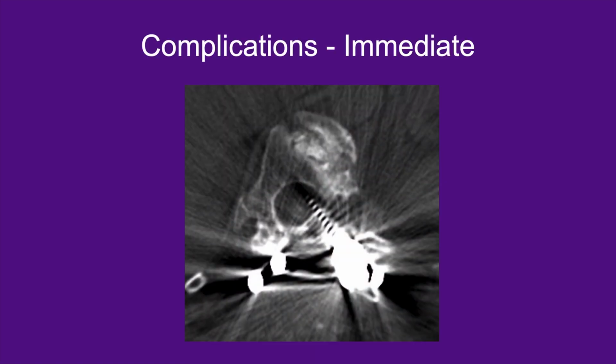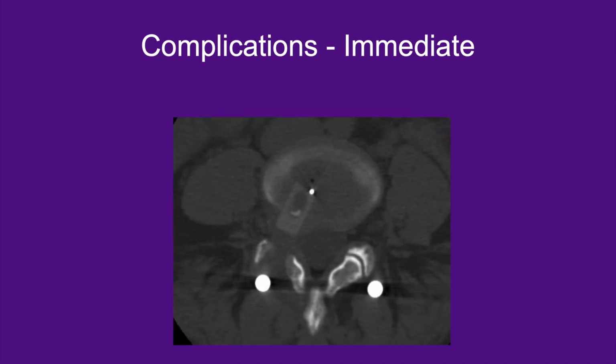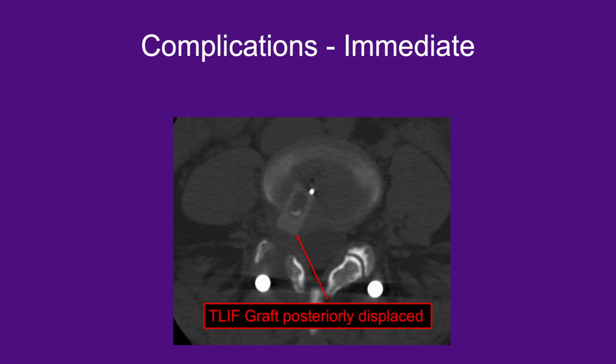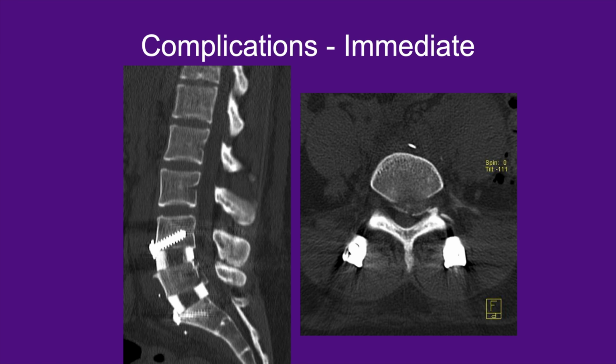Let's begin in the immediate postoperative period. We have this patient where a screw is placed inadvertently into the canal, and that patient may need to go immediately back to the OR to have that removed. Here, where a TLIF was done on the right side, and the graft slipped back into the region of the neuroforamen, resulting in neural compression, also requiring a return to the operating room.